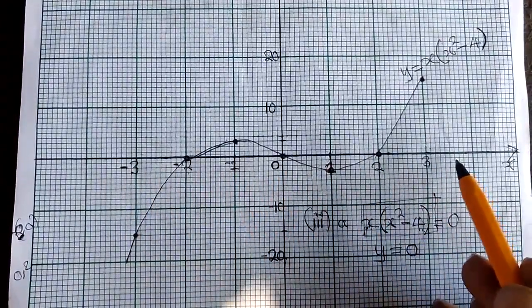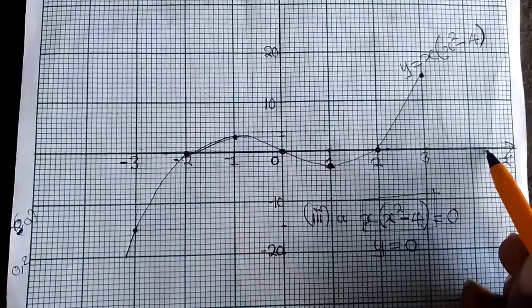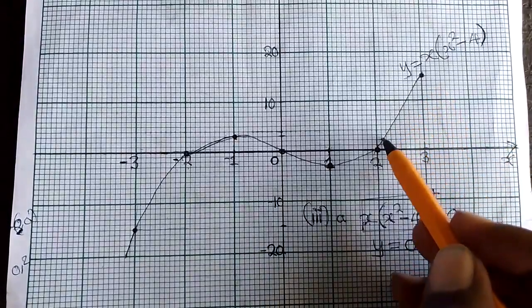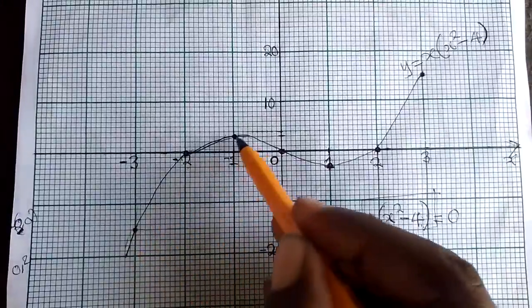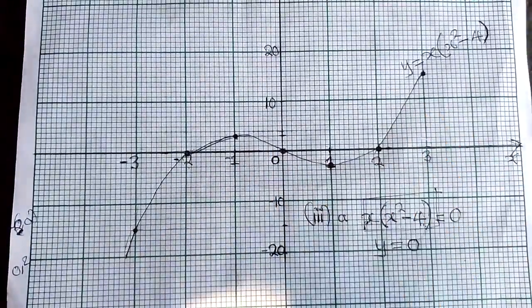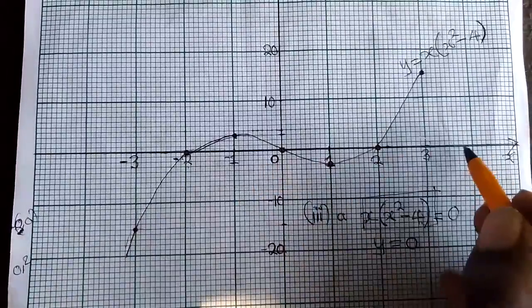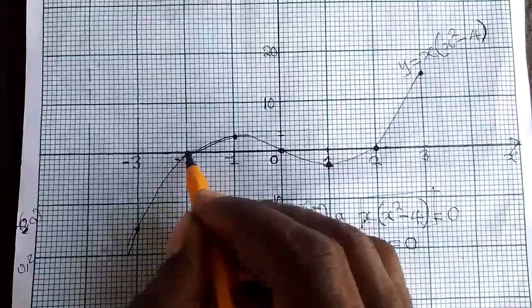So it is cutting the x-axis at what? It is cutting this x-axis. Then where is this axis cutting the curve now? This is the curve. When I say the curve, this is the curve that you need to know. Have you seen our curve? This is our nice curve. So where is the curve? Where is this axis cutting the curve? Have you seen where this curve is cutting -2?